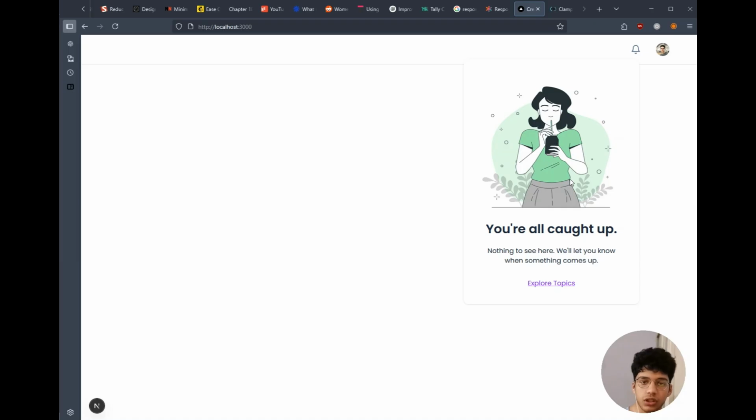We have a nice, cozy, relaxing illustration here. And why did I choose this relaxing illustration? Because the underlying meaning that we're giving off here is that since we have no notifications, we have less stress, we're more relaxed. So no notifications equals less stress. That's the meaning that this illustration is supposed to give off. Other than that, we have a headline, we have some supporting text, and then we have a very small minor CTA down here, explore topics, in case our user wants to go and browse some topics or something. It's actually really similar to the job board UI that we just showed before.